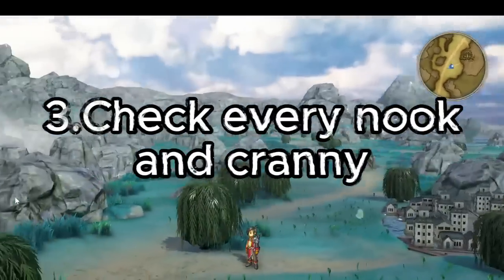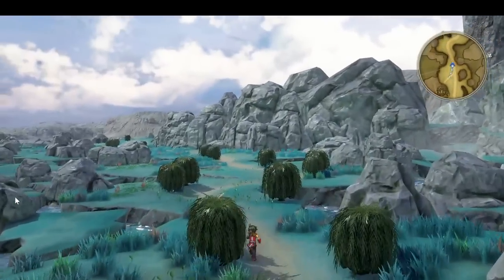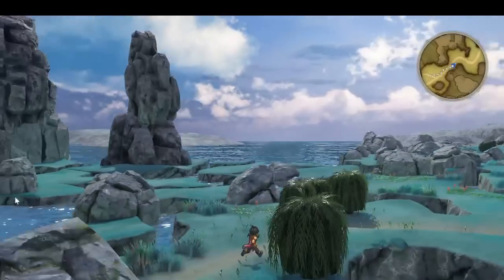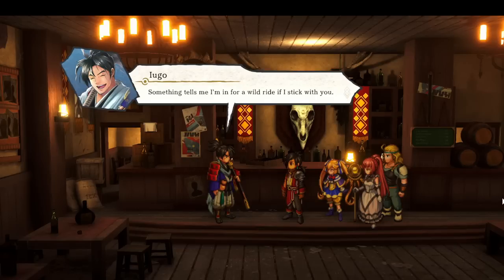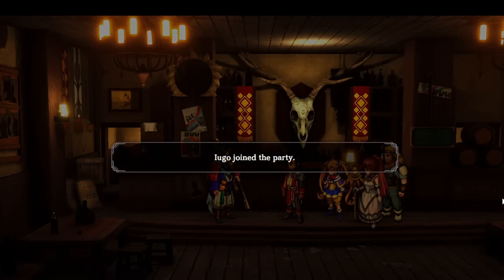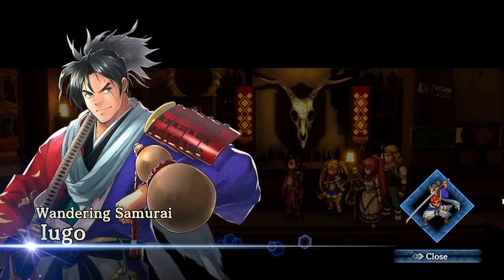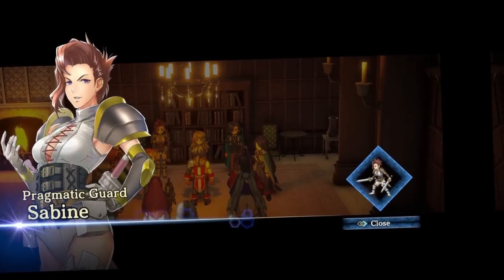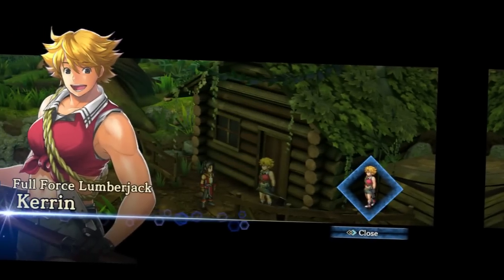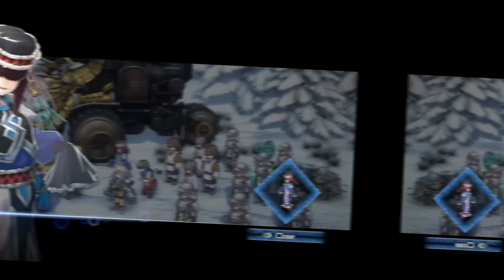My next tip would be to check every nook and cranny. Eiyuden Chronicle is a big game, and there's over 100 recruitable characters. There are times where you are allowed to take intervals in between the story and go on a complete recruitment spree to look for new characters. For newcomers to this franchise, don't be afraid to take a couple of detours here and there, go to a couple of towns that you might not be supposed to be at just then, because there are characters littered everywhere amongst the Eiyuden Chronicle world.